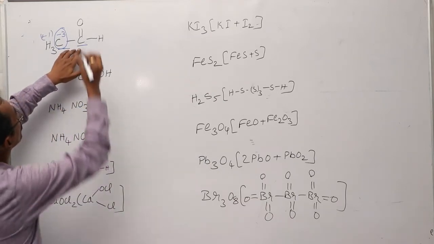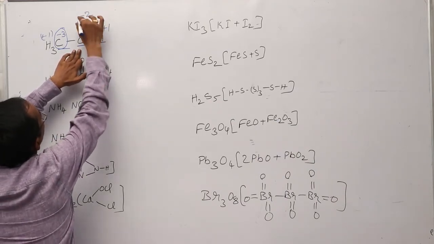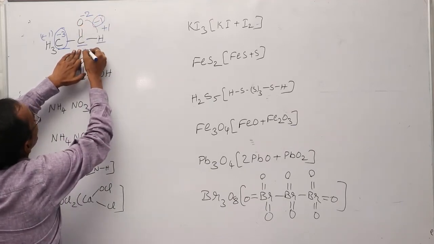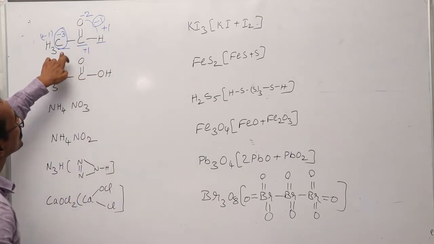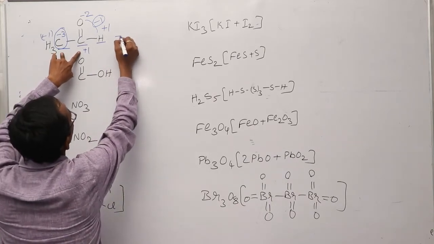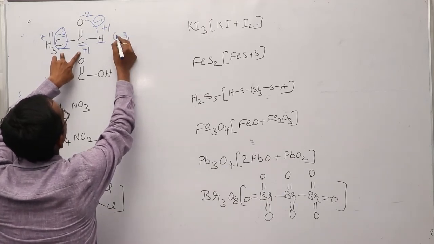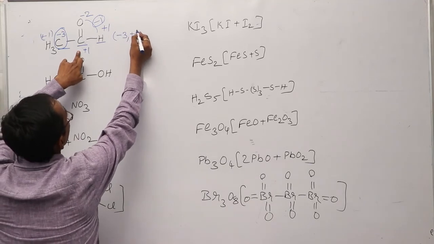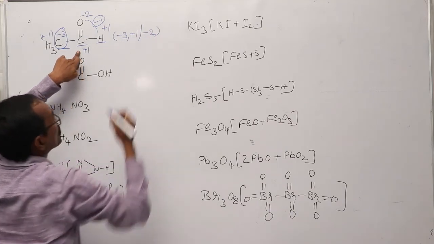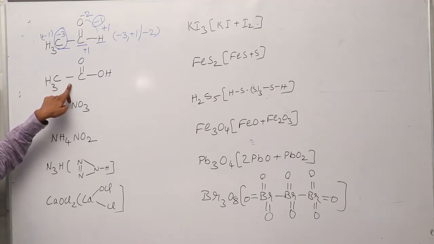Now here due to this oxygen is having -2, this is having +1. So the net is -1 due to these two. So the oxidation number on this carbon atom is +1. So here -3, here +1, right? The average oxidation number: one carbon atom is having -3 oxidation state, one carbon atom is having +1 oxidation state, and the average oxidation state will become -1 over here. In the same way, let us calculate the oxidation number in acetic acid.